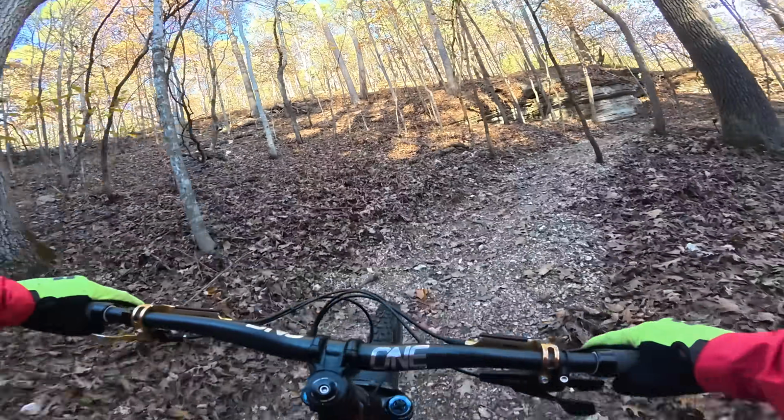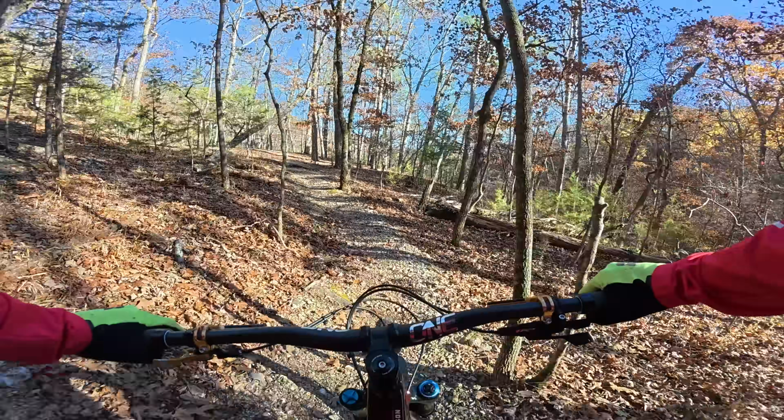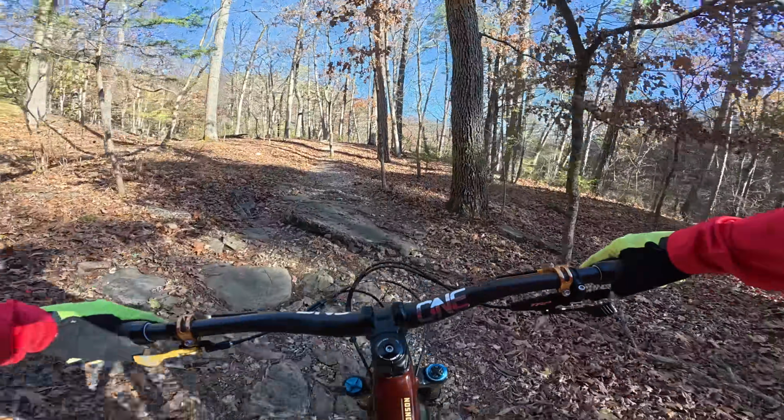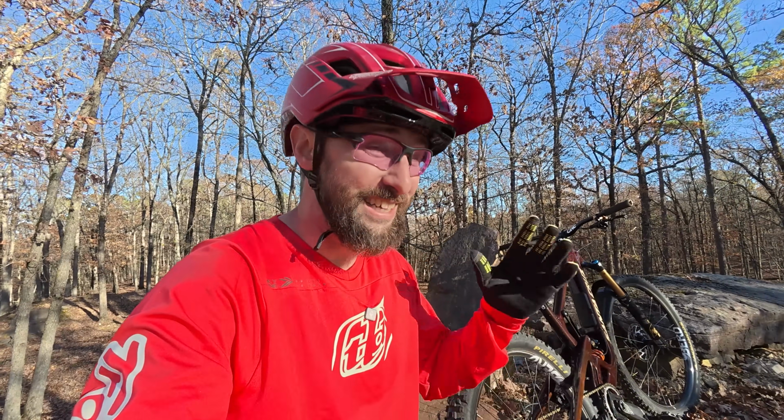I had to get off the bike and check if the front tire was flat because I backed off a bunch of compression on the fork. And man, that is pretty cool to say. Like, that is so sensitive. I thought the front tire was flat.